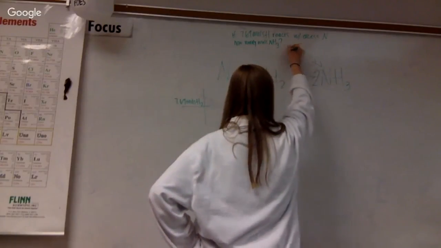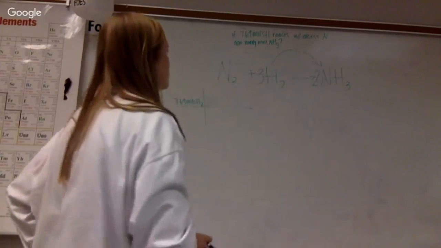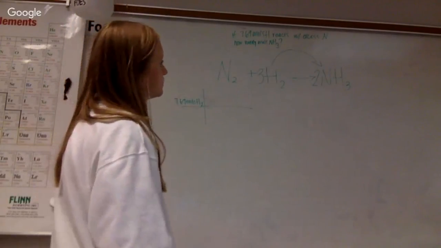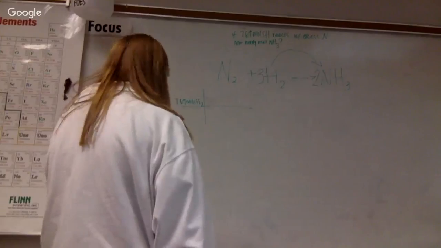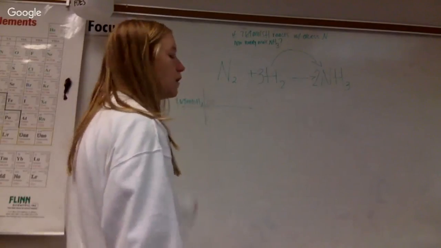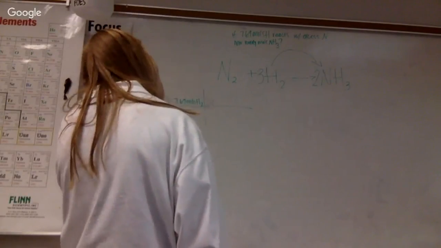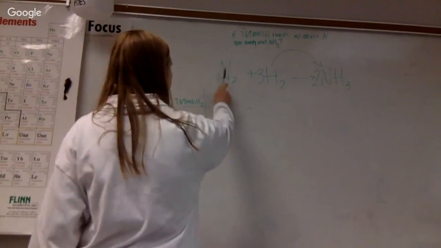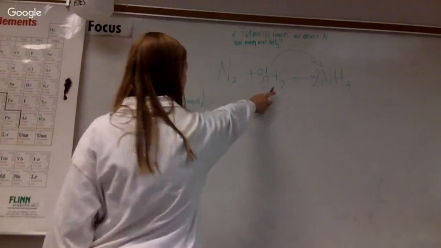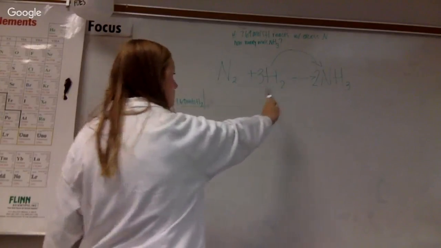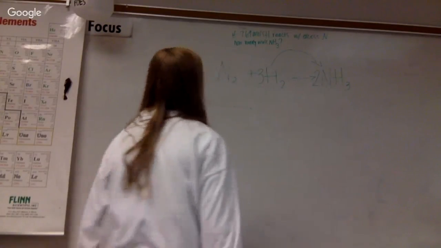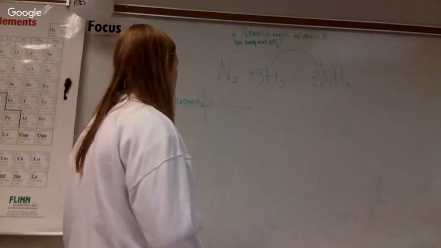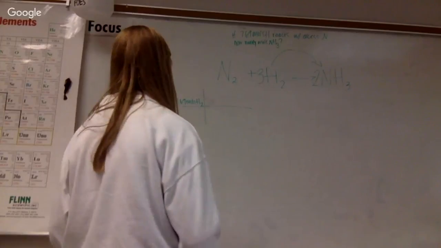Can I make this statement? Because I should have made this statement before. Do you realize that every chemical reaction you write is written in moles? Do you understand this? So if I read that equation, put your finger on the N2. It says 1 mole of N2 reacts with 3 moles of H2 to form 2 moles of NH3. All of our equations are written in moles. So I know right now the ratio of all of the moles to each other.